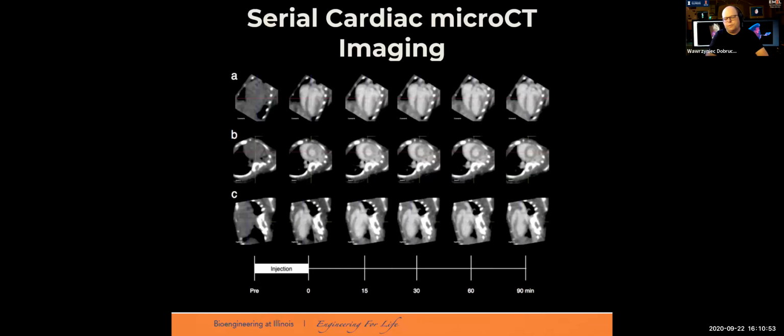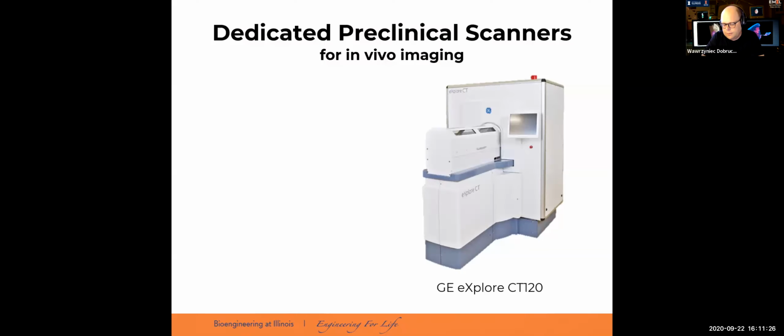And these are examples of the images. We took them at different time points: before injection, during the injection, and then up to 90 minutes after injection. These are different planes of the heart of the mouse. As you can see, the contrast agent stayed and produces very nice quality images up to 90 minutes, definitely, and probably more. But we didn't have a need for keeping it longer. So it was successful in terms of the attenuation, but also the increased residence time.